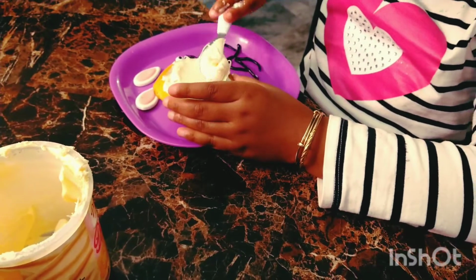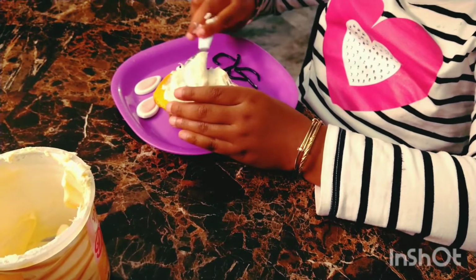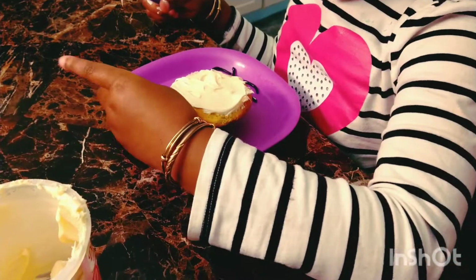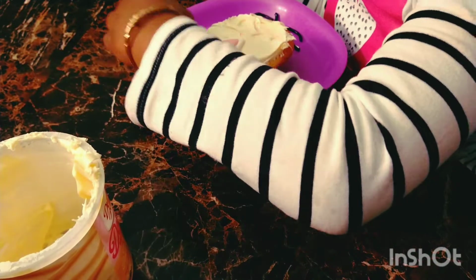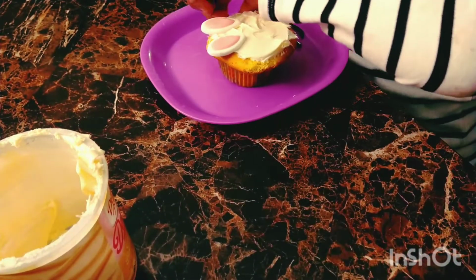Gonna use all the frosting? Yeah, I want the whole bunch. Okay. You done? Yeah. Okay, so what's next? The ears. Oh, look how you do it. That's so cute. Now the eyes.